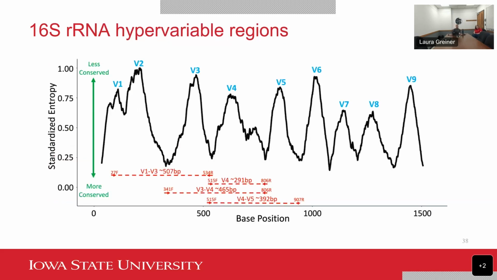So this is just a plot of the 16S gene. Here on the bottom axis, we have base pairs. So again, it's about 1,500 base pairs long. And then on the y-axis is the amount of variability in those segments of the gene. Marked as V1 through V9 are the variable regions. When we sequence, we'll use primers that anchor to the low variable regions on either side of one or multiple variable regions. By doing that, we can use the variability in those variable regions to distinguish different microbes. In our case, we've been utilizing the 4th variable region in our research.